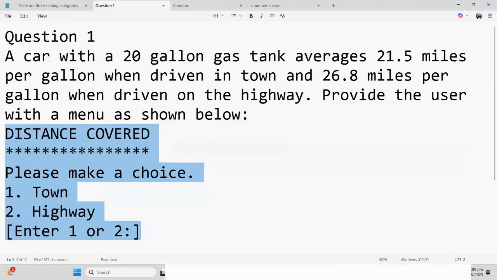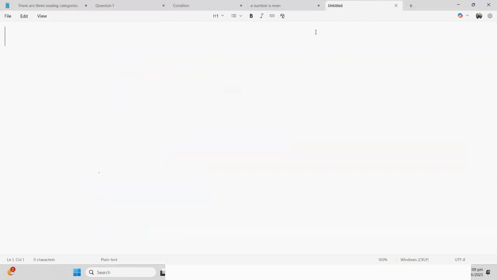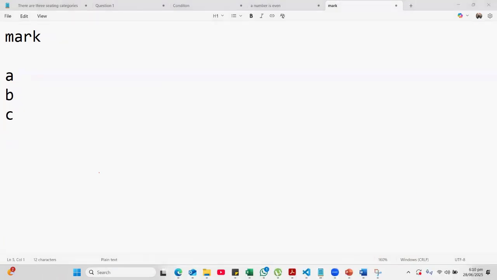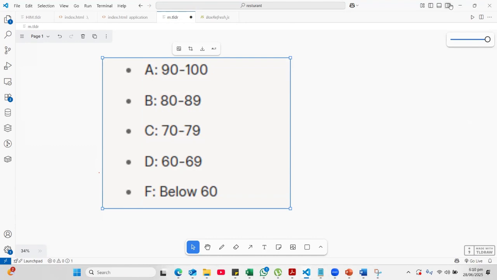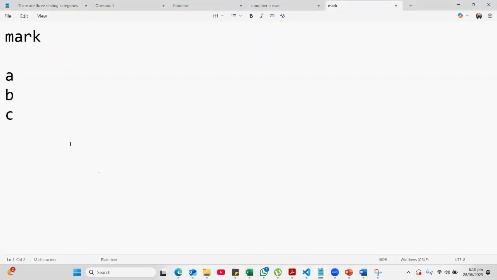This is the question. How will you solve it? They are saying that your mark determines if you have A, B, C, D, or F. Let me write them in capital letters.